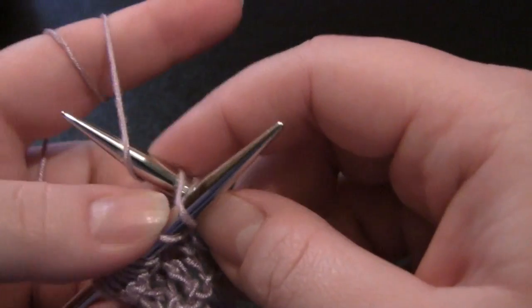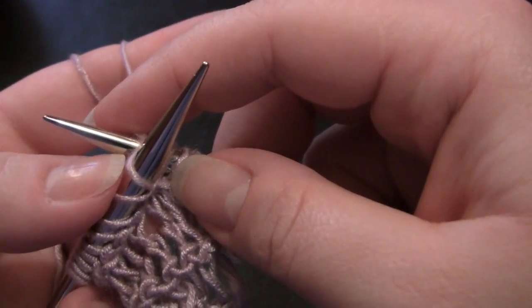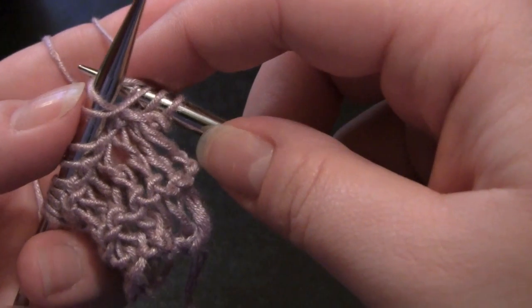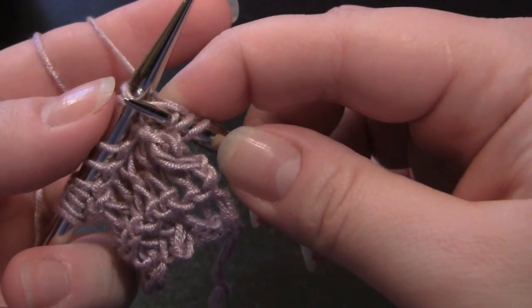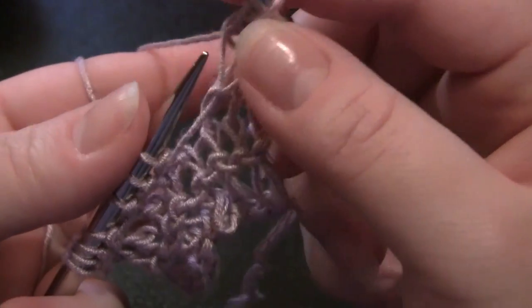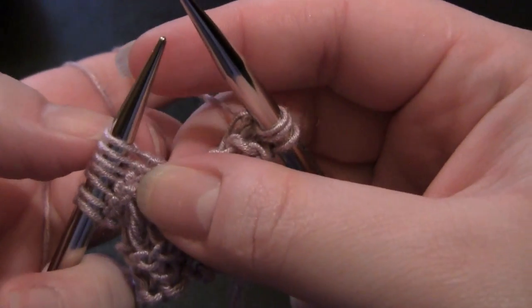and wrapped it around. So now all you have to do is come back out through the front leg of that stitch. Let me do it again and I'll show you from a different angle what that looks like.